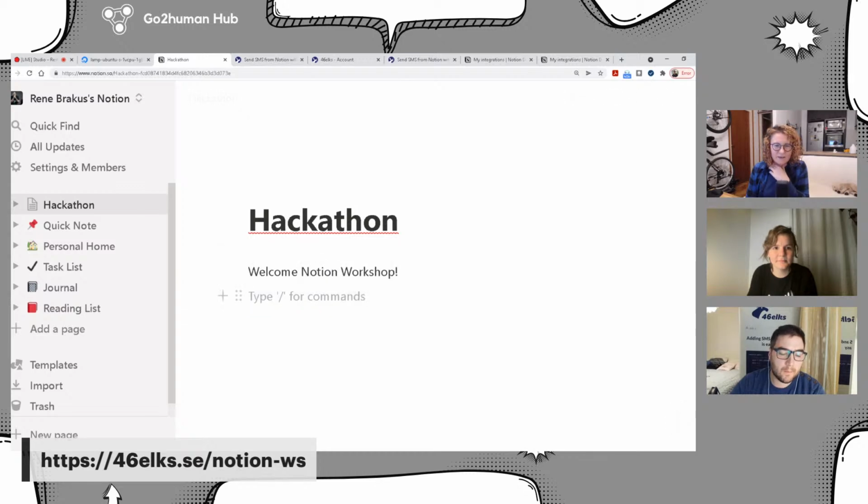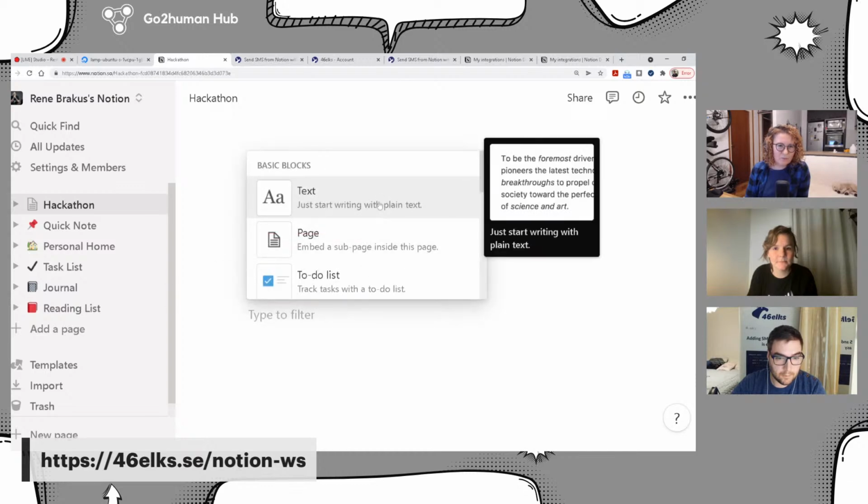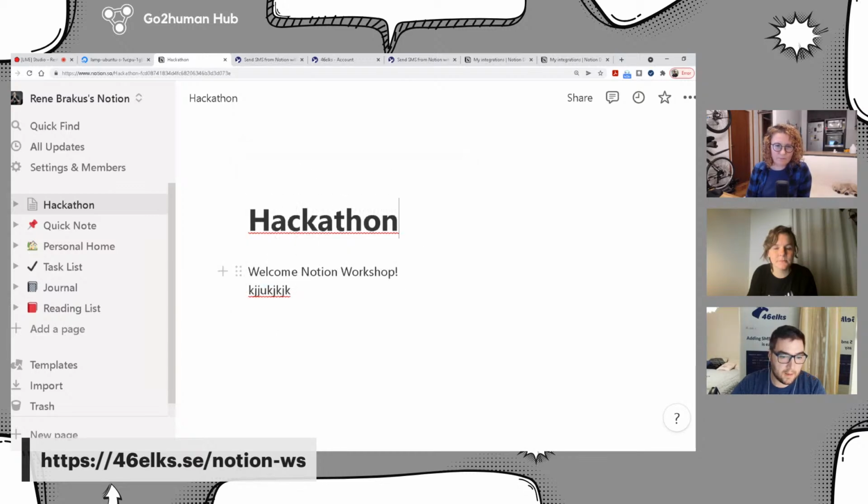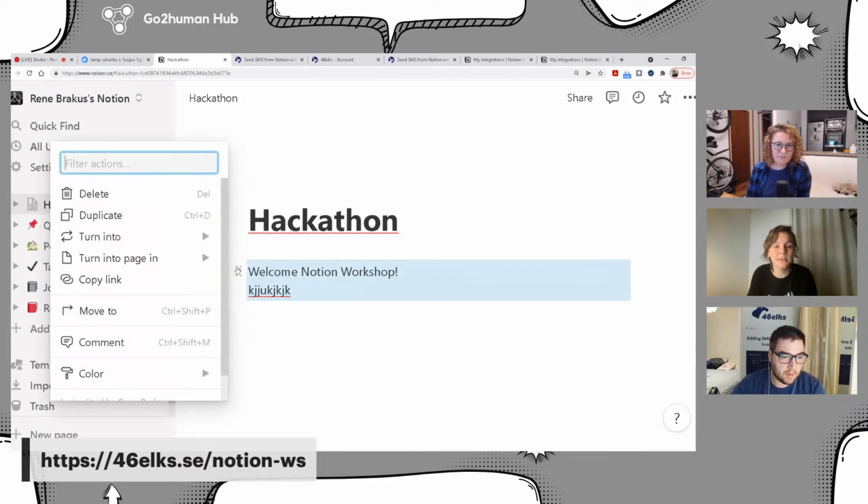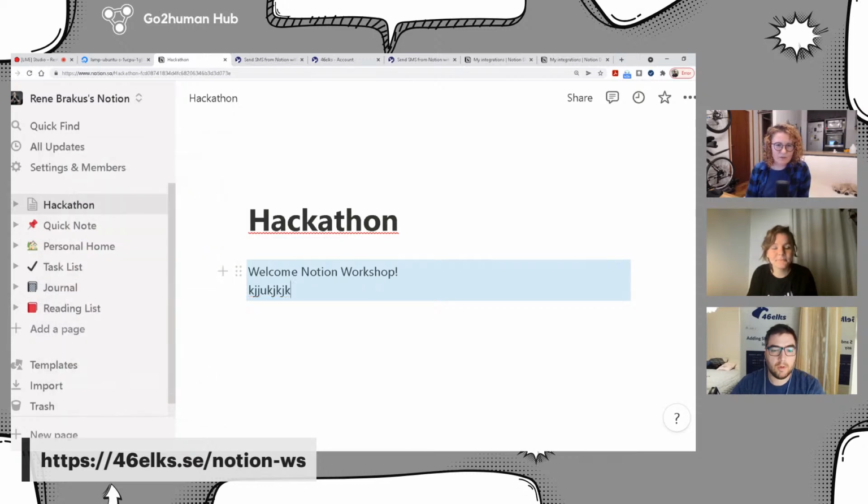But I think you can still have it in more than one line. You just need to use Shift with Enter, like this. When you press on this little menu on the left side, it should all be selected as one block. Yes, I think that is true. This is one block. So this is how you see it.